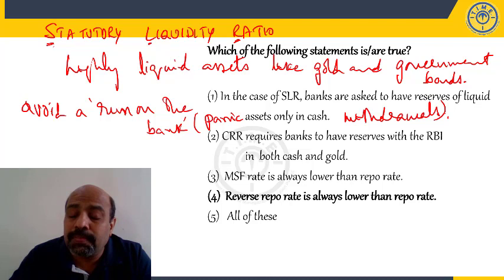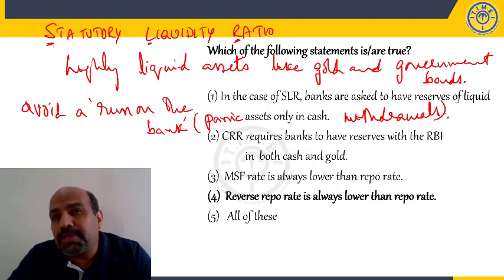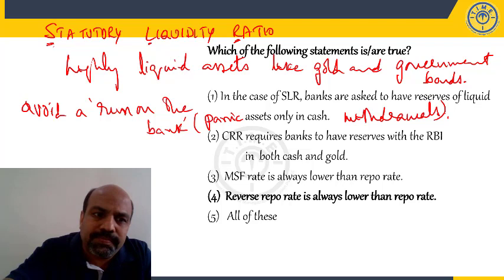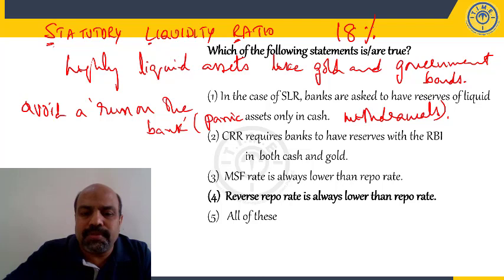What the bank does is, out of every 100 rupees, the maximum it lends is about 40 rupees. It rarely lends even 40 rupees. It usually lends about 35 rupees. The rest is all used for other purposes. 3.5% goes towards CRR. What is SLR? You could write, the current SLR is 18%. Full stop.